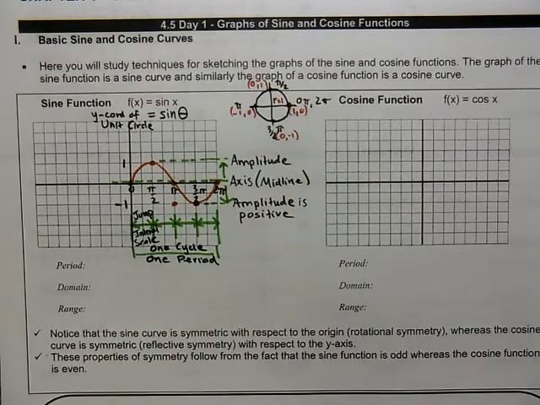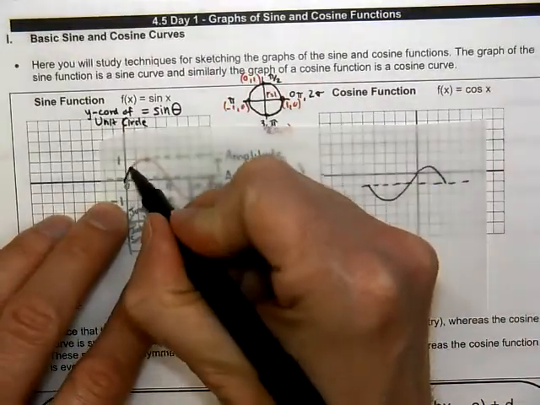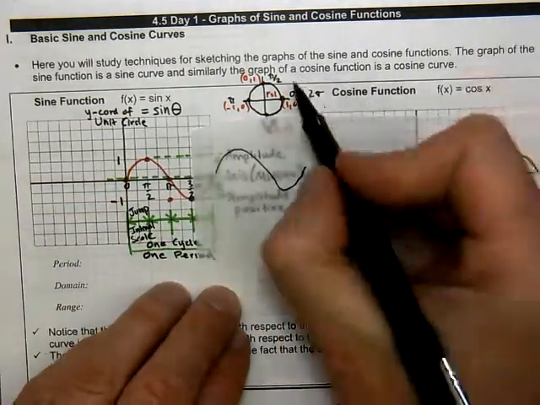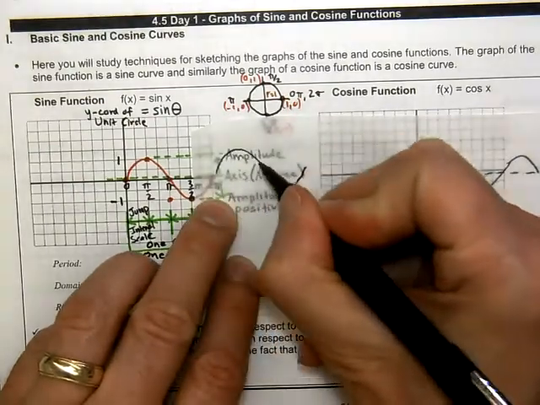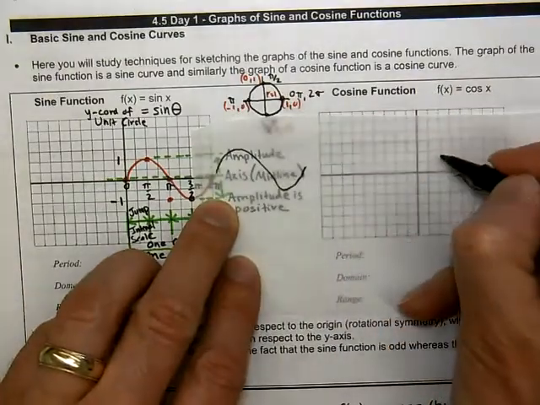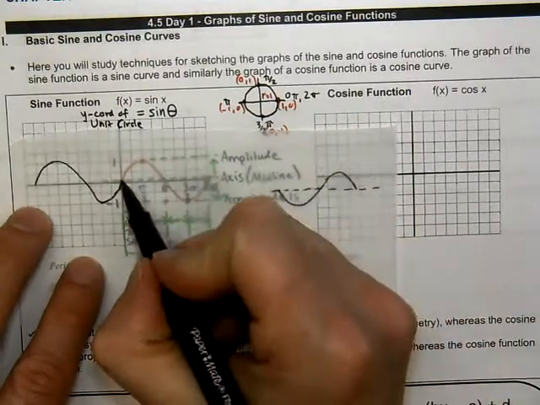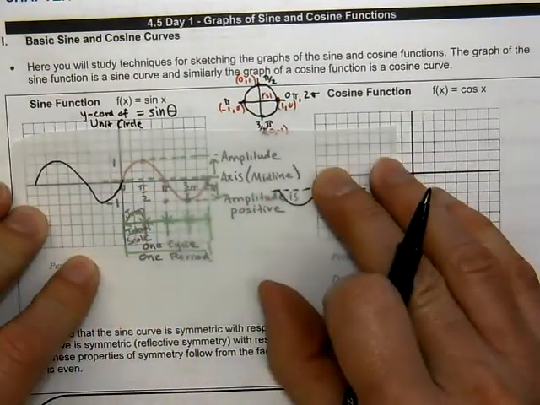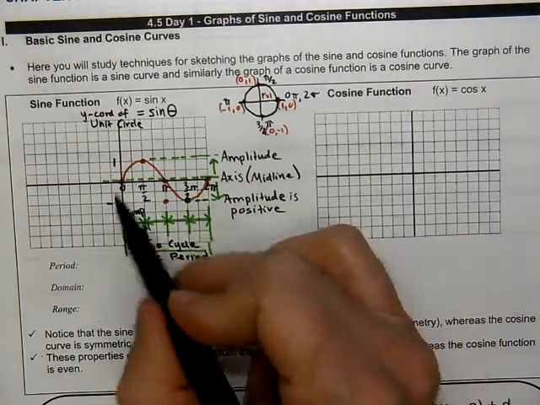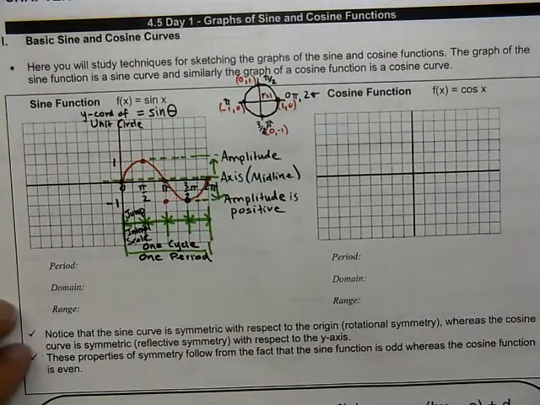Now, if you take a look at this sine curve, it just so happens that the sine curve doesn't really stop at 2 pi, but it keeps on going. If we were to go around the unit circle a second time, then that sine curve would continue. And if we go a third time around the unit circle, then it would continue even further. And if we go backwards around the unit circle, then that means we would have a sine curve continuing to the left. So, even though we're drawing clear starting and stopping values, that just represents where we are showing one complete pattern, one complete cycle, before it repeats itself.